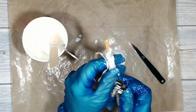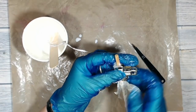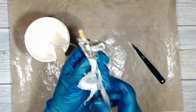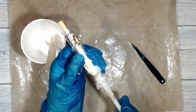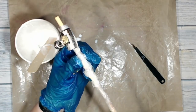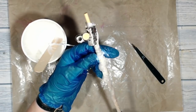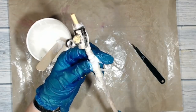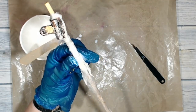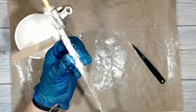Let's change that a little bit. See, I'm wearing gloves in an attempt to keep my hands clean, but I really am not used to working in gloves. Okay, that'll do. And now I'm just winding the soaked linen trim around. Can you see that if I move it away from the light a little bit? Is that better? I'm just going round and round and round, and I'm keeping them quite close together. And I've got some lumpy bits there, and I'm not really worrying about that because these are going to be tendrils, and I am going to kind of straighten them out a bit anyway, kind of pull them out.